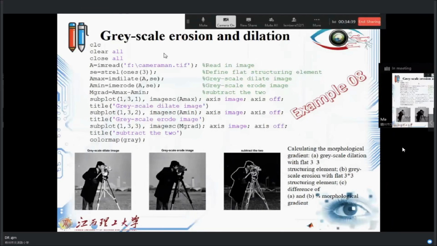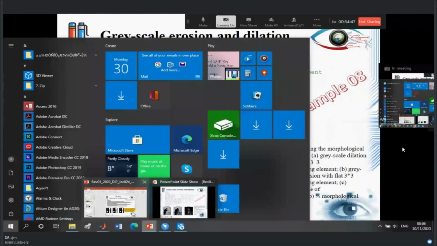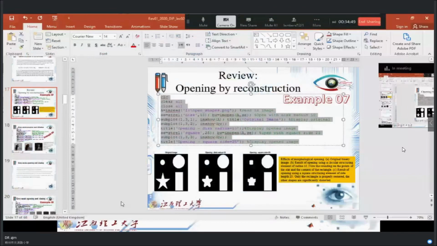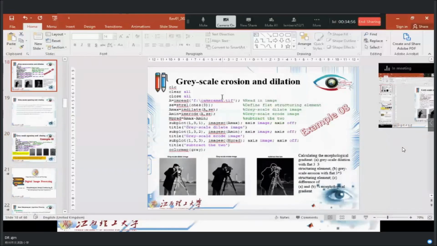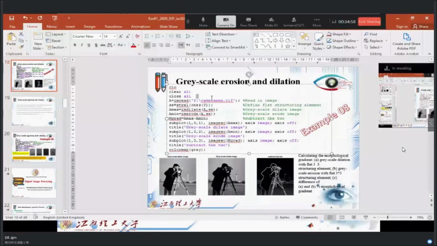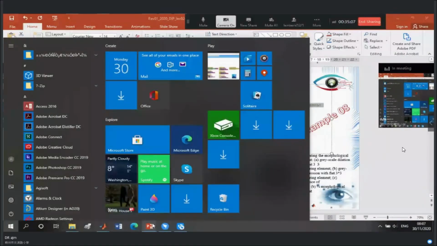Okay, the next example that I bring is the grayscale erosion and dilation, which we can apply on the image.